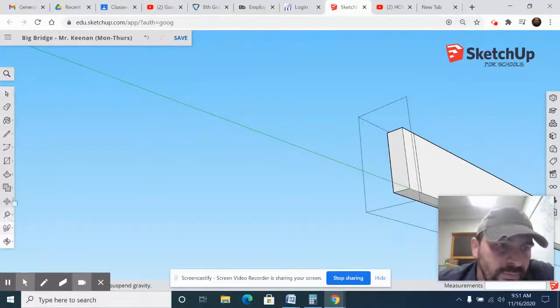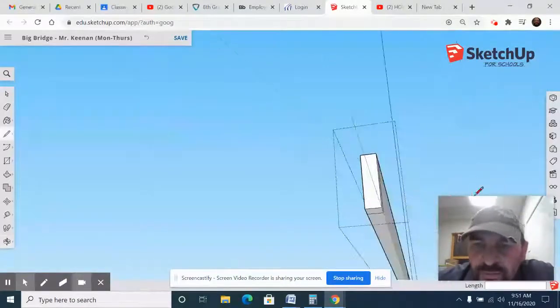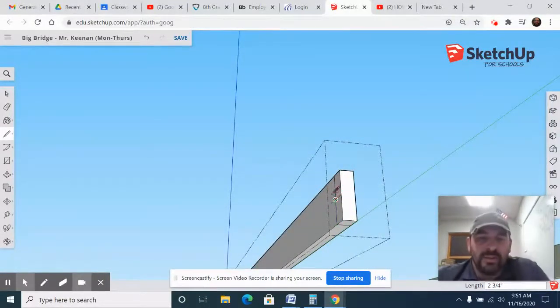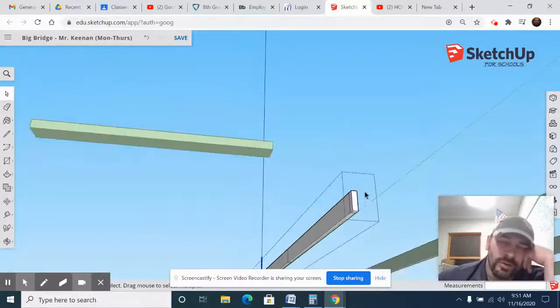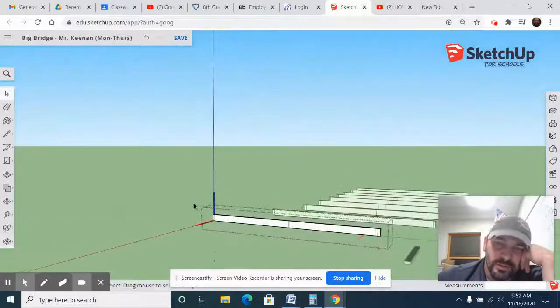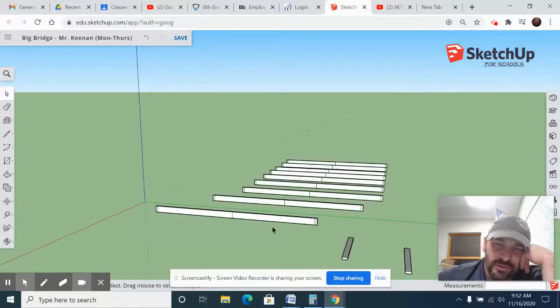Now I'm going to go back to my pencil and finish drawing on this end right here, just like this. I just want to be on the red line like that. And now I just need to move to finish this one, and then we're going to hit Escape. We're going to go to the arrow tool again to select that and hit Delete. Now, based on what we just did, we should be able to start. We may have to manipulate or draw a little bit more. You can get out of the edit by just clicking anywhere else on the screen.